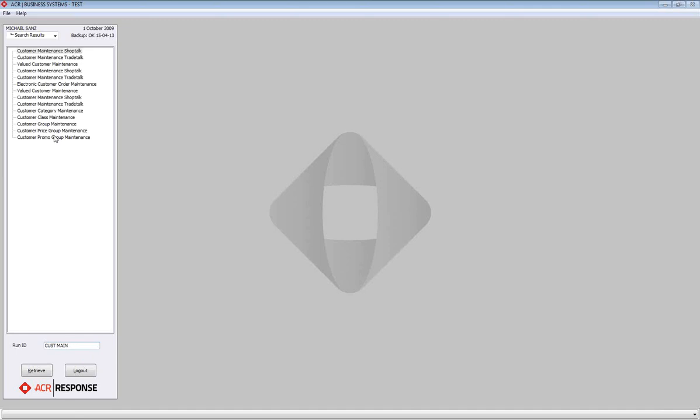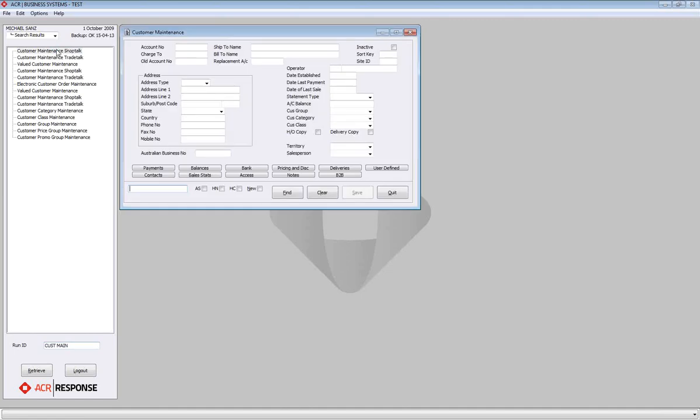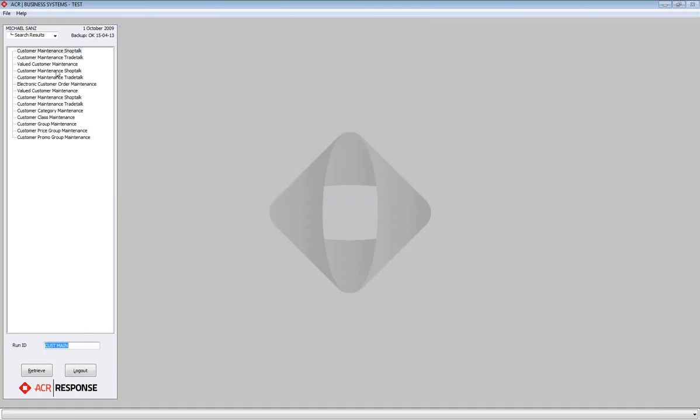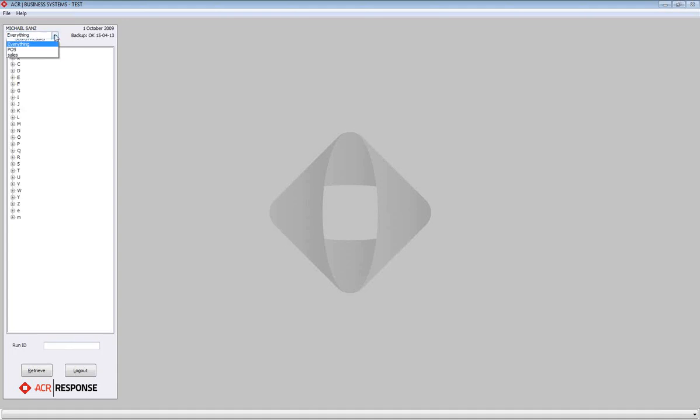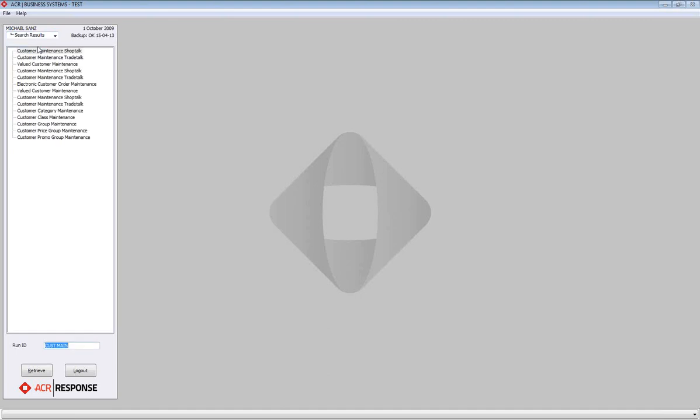Once you've done a search, you simply click on the item you want and it'll bring it up, and the search will remain here. So even if you quit out of that item, that search remains visible here. You'll notice that the menu name has changed to say search results rather than the name of the menu item, and this will stay here. So even if I change to a different menu and come back to the search results, it will remember the last search results I conducted.